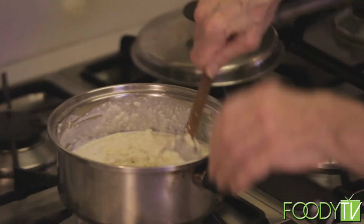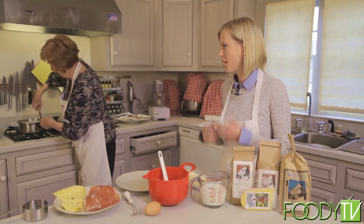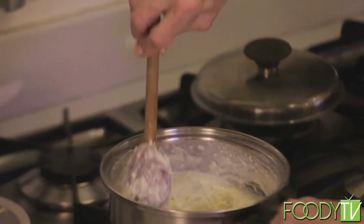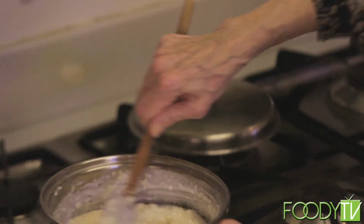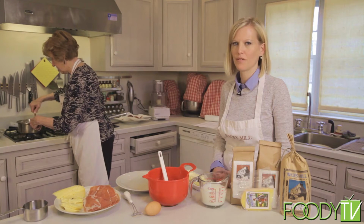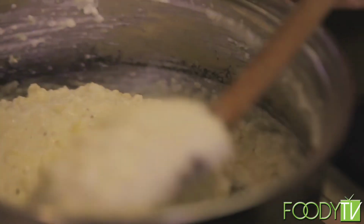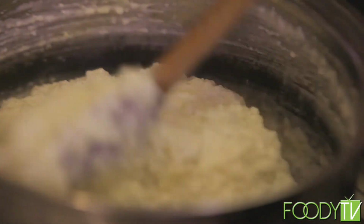What kind of cheese would you not recommend using for grits? Well, something that doesn't melt easily, obviously. I wouldn't use brie or creamy cheeses. I probably wouldn't use gorgonzola, although I think it would be wonderful. That would be very interesting. Yeah, I wouldn't just because I'm partial to my local cheese. Of course. When you have local cheese like this, who wouldn't be?